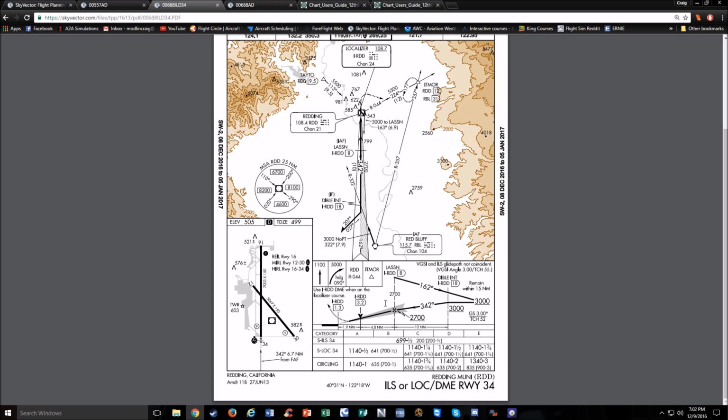So when you're on the approach though, and you're doing DME to find your fixes, it says L RDD. This is the localizer for Redding, so it's the Redding localizer. It's a different unit than the VOR. So it'll give you different DME readings from the localizer to the VOR. And it says right here, use the Redding localizer DME when on the localizer course.